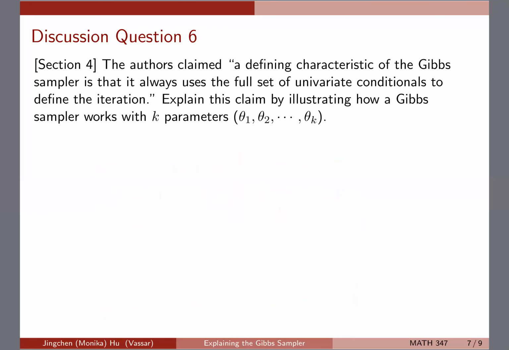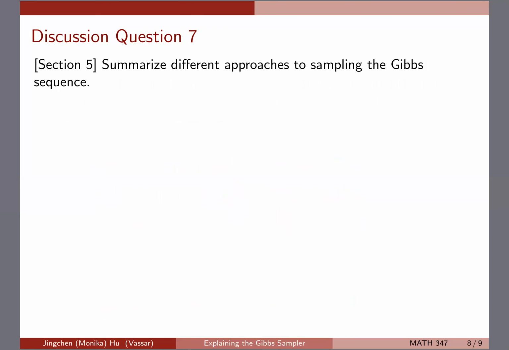Okay, so I think this one is good. And let's come to question 7. Let's summarize different approaches to sampling the Gibbs sequence. We'll give you a few more minutes to discuss. You can look at people's responses on Moodle if you want, and we can check about it in class together after a few minutes, to summarize the different approaches to sampling the Gibbs sequence.